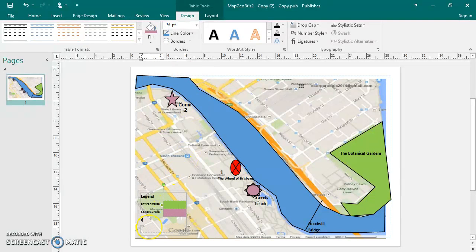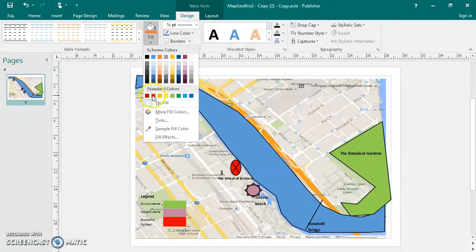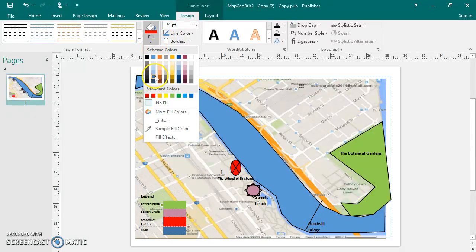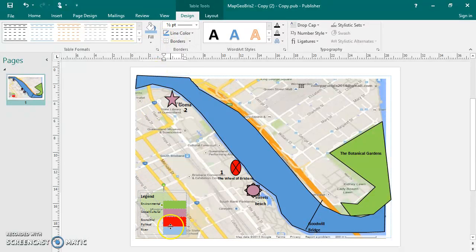Then our next feature is economic / political, and we're going to fill that in red. Then the last one will be river. We will fill that in blue.